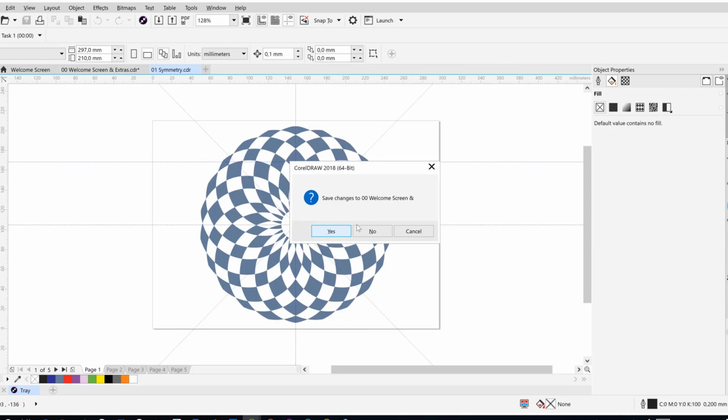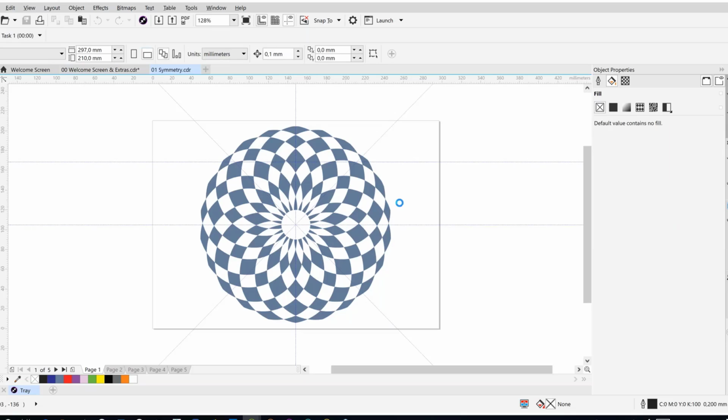Let's close the welcome screen. I'll just say yes to that. What I have here is, if you've ever done this by hand, it's great fun. There are some great YouTube videos out there on how to make best use of your compass, since, you know, senior high school, I guess. But very complex iterations of pattern, whether it's twofold, fourfold, or sixfold pattern. And of course, what we're going to do is explore symmetry.